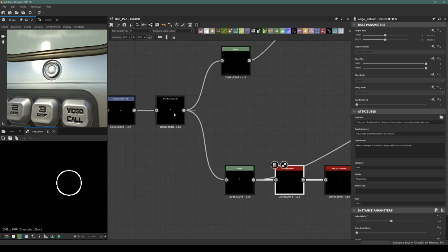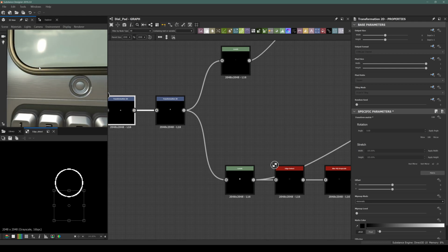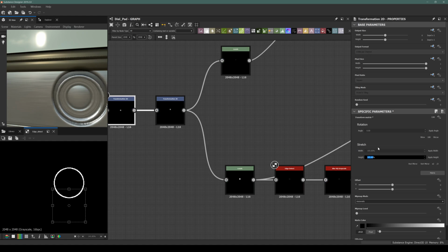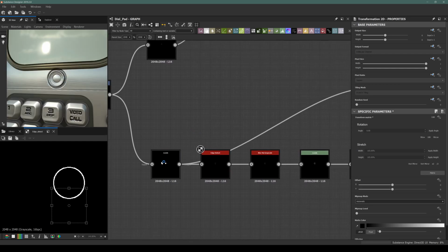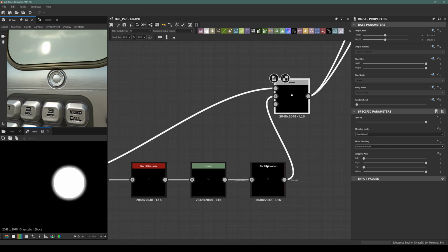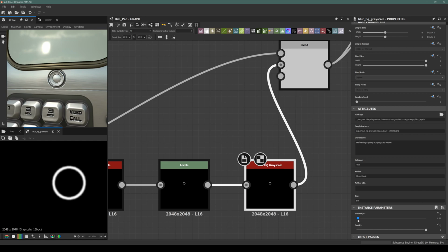We can do this by increasing the shape from the first transformation 2D node to get a better alignment with the rest of the object. Okay. The thing we have done here generates a higher scale of seams for this camera.